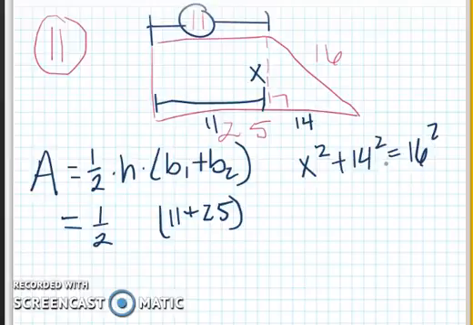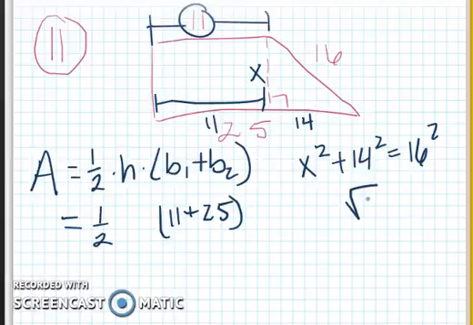I'm going to go ahead and do the math in my calculator. 16 squared, I subtract the 14 squared, and I get 60. Then I take the square root of 60, and when I do that I'm going to get a decimal. We actually want the simplified radical version of that if you can. Some people have a calculator that would do that. If you don't, then you're going to have to break it down yourself. We'll go ahead and break it down right now.